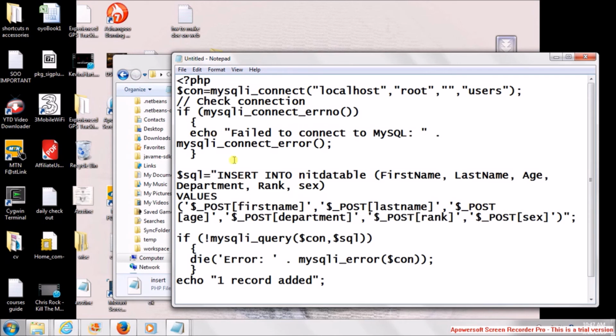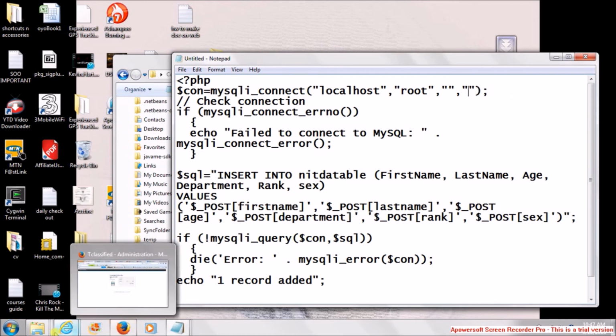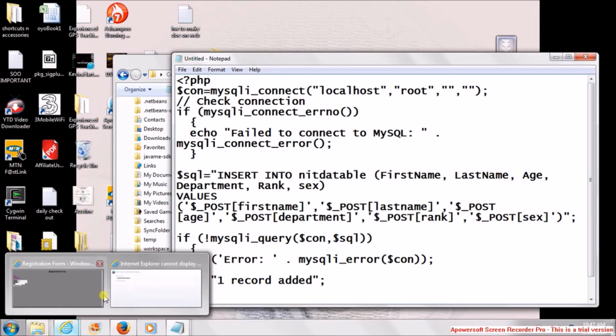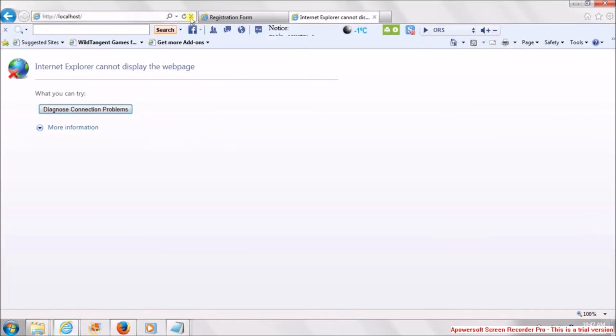So this is the PHP code that does the connection, and this is the way it is explained. These are PHP connection. Now you're trying to make connection to the database that you have. You're using localhost, like I told you, since you're not hosted online. Root is the name of the username. For every WAMP server that you download, root is the username. User password, we are not using any password. Then users, which is the name of the database, but we are not going to be using users now. Like, you know, our database that we created, then we have the name as HostingDB. So let me open it so that we'll see it.